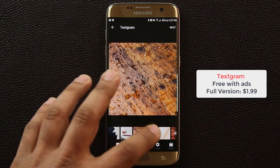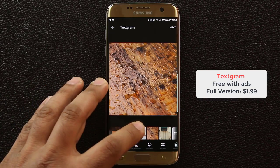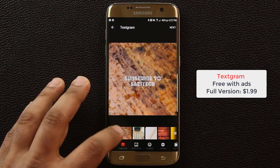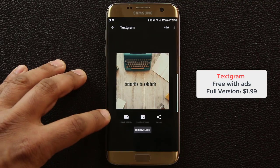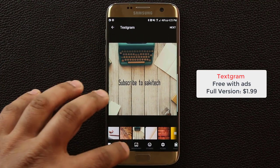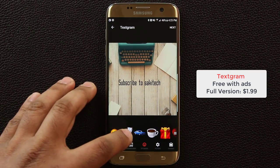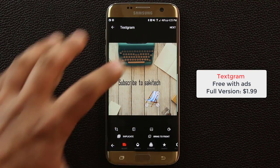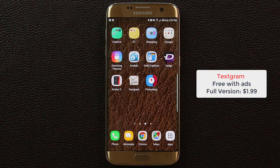You can change the font, go to backgrounds to pick different looks, and use pre-built templates — it retains your text but applies a new design. Once done, click next and you can save the design or share the picture. You can also add stickers by dragging them onto the canvas. The possibilities are endless. Textgram is free to download, though you can pay to remove ads and unlock additional features.